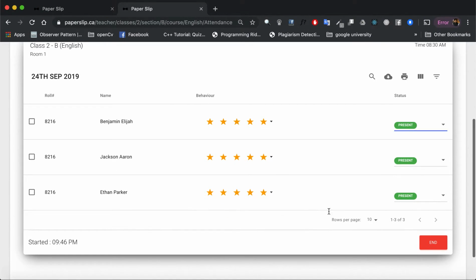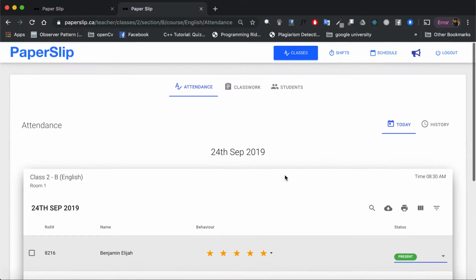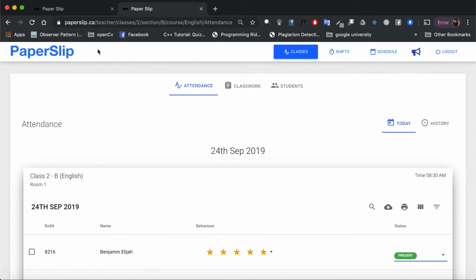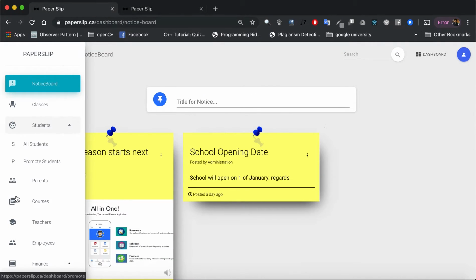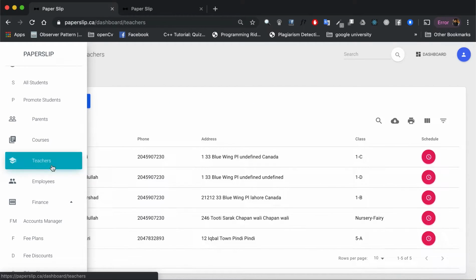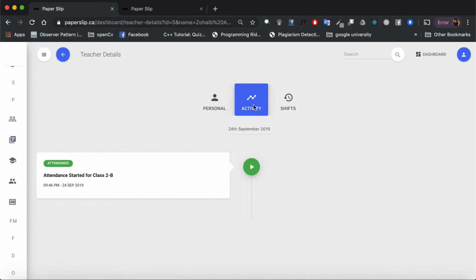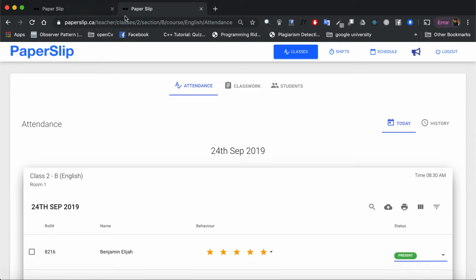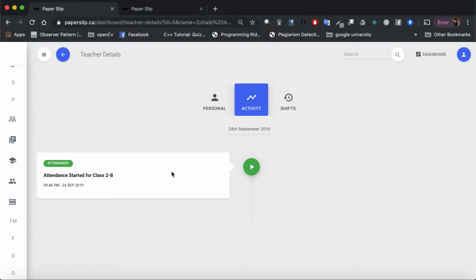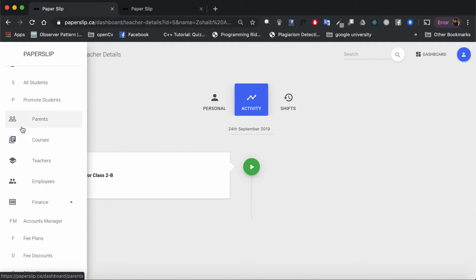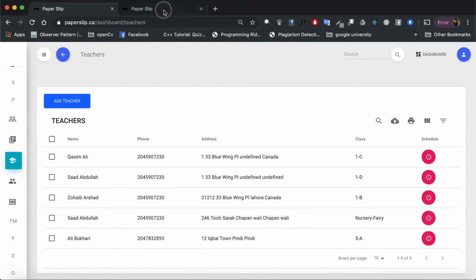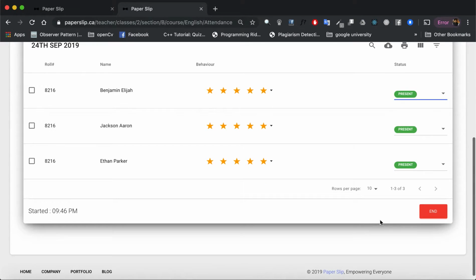So my activity is being tracked. Let's say today I started a class. So in the administration section, I can go in teachers. I can go in Hey, because that's who I was, and then activity today is 24th. Because I didn't sign in yet, I didn't log in and clock in, I just started the attendance, so you can see just my attendance. And if I go back to teachers, I end the class here.